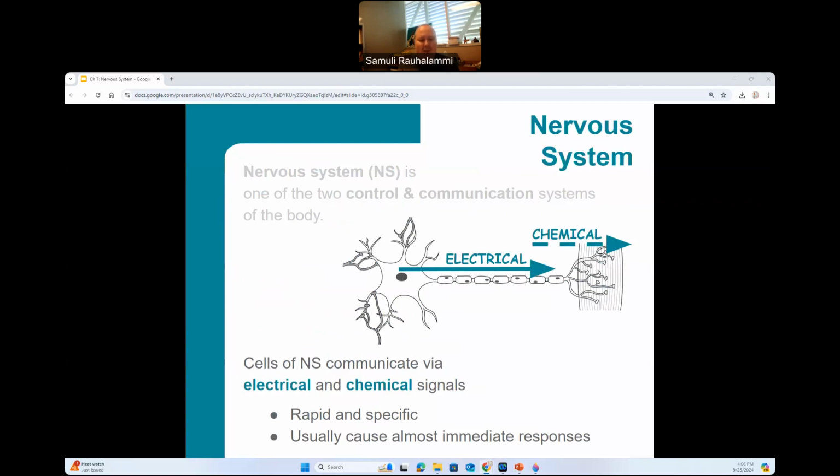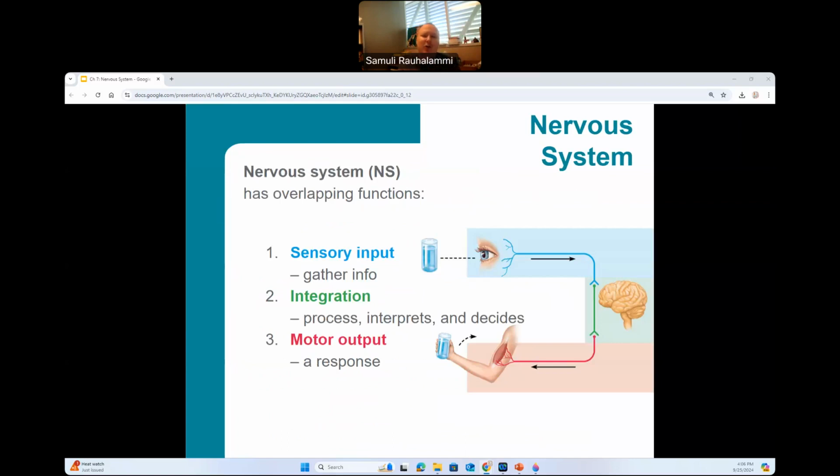Let's consider the nervous system again a little bit more first on a general level. And we'll see that there are really three overlapping functions that the nervous system is going to have. The first one that I've mentioned here is gathering information, so sensory input. And for this, it is the sensory receptors that monitor changes. You might remember we talked about those changes as stimuli in relation to the homeostatic feedback mechanism. And these changes might be happening both inside and outside the body. So that's an important role for the nervous system, to collect that sensory input.